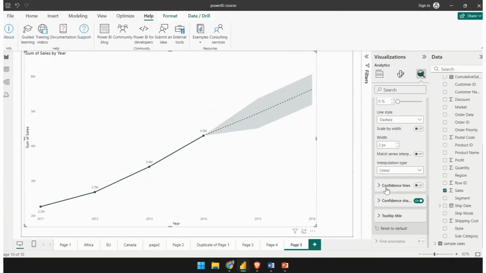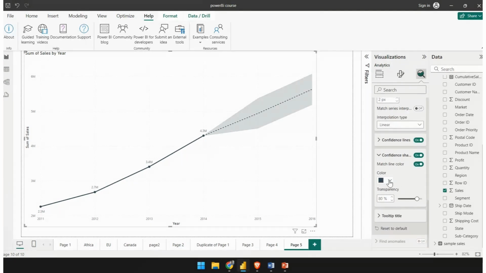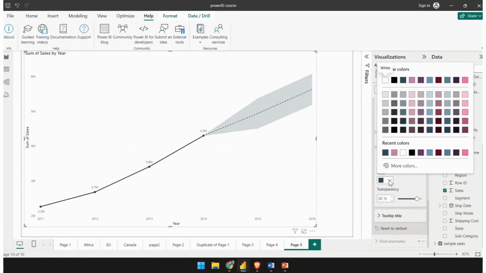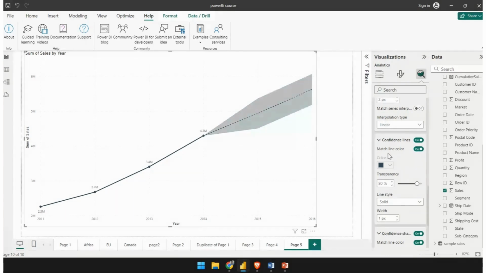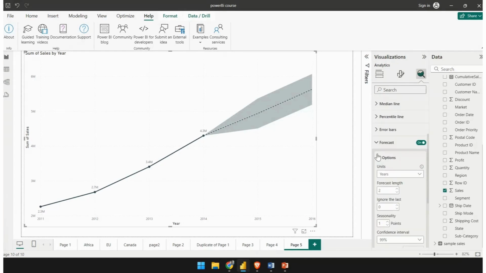Then we have the option to change the confidence lines. So the lines over here which are shaded are known as the confidence lines. So if I just click on option, you will have the option to change these lines, and also the option to change this confidence shadow. So if you want to match it with a line, you can choose the option of match it with line, or you can choose a different color as well. If you just decrease the transparency, you would be able to see the shadows. Then over here in the confidence line, you have this option of changing the transparency of the confidence lines. So the lines over here are appearing now, and also you can change the line style as well. So this was the option of forecast.